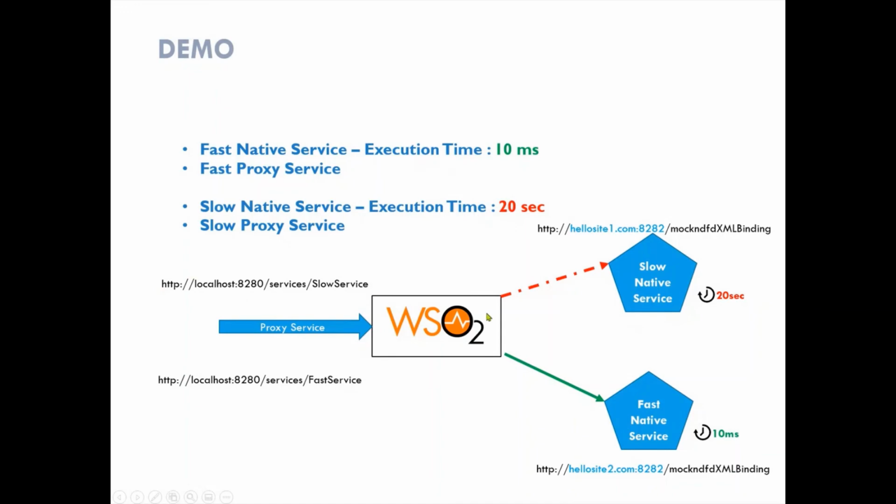We later went and increased the number of connections to the slow service from 1 connection to 2. We re-executed the slow service, this time with 2 requests at the same time, and both of them took 20 seconds each. This proves that we can control the depth and width of the bulkhead in our WSO2, let's say, theoretical ship space. We're increasing and decreasing the size based on the SLAs of the native service.